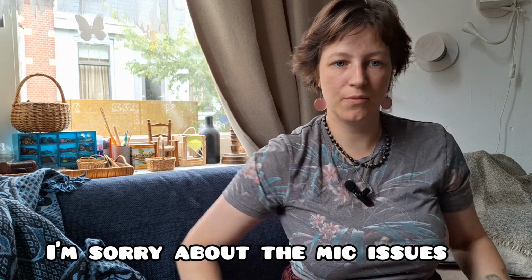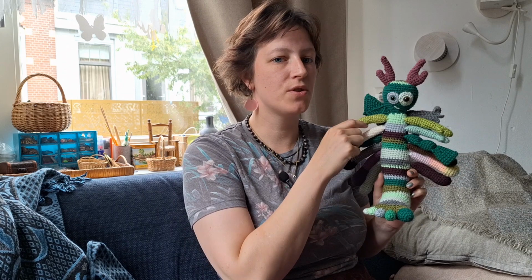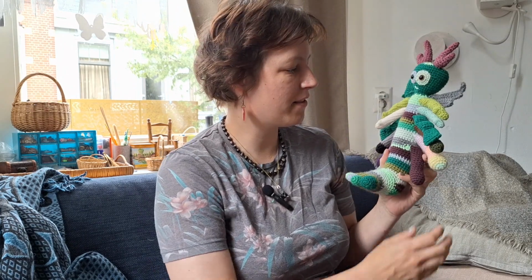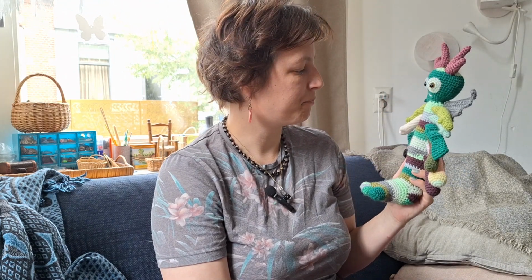Alright then, time for closing statements. Here he is with a big foot, 5 toes, 12 arms, antlers, and wings. I decided to spruce him up a bit, not make a naked boy, since the whole concept is not going to be used in the book. It's just a fun little side project. But I think he turned out pretty goofy. He has a very caterpillar feeling to it, but I like him.